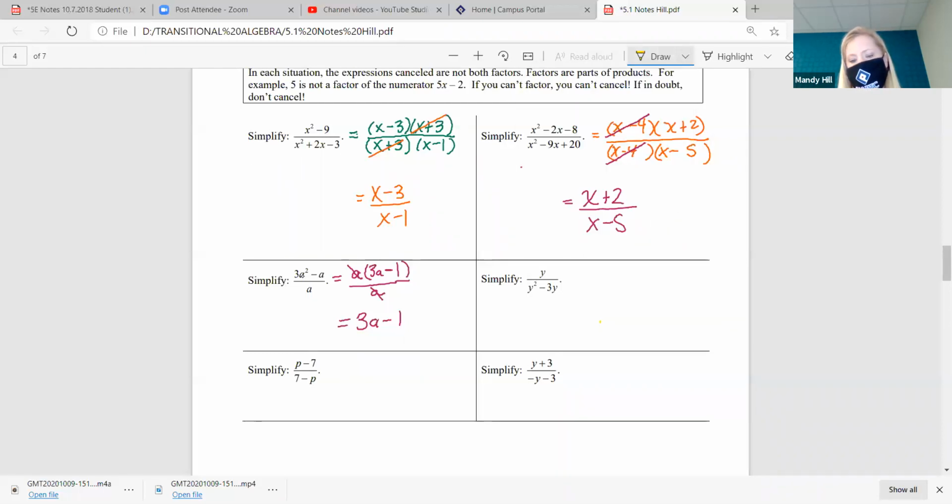This is the same type of situation over here. I can't really change the Y on the top, but if I pull a Y out of the bottom, if I take a Y out of Y squared, I still have a Y. If I take a Y out of minus 3Y, I have minus 3. That's going to make this Y cancel out with this Y. On the bottom, I would have Y minus 3. The number one mistake people make on this problem is they think everything canceled out on the top, so the answer is just Y minus 3. But you've got to put something there, and it's going to be a 1. When everything cancels out, there's still that 1 there, because that's the whole point of things canceling out. They turn into 1. Questions?